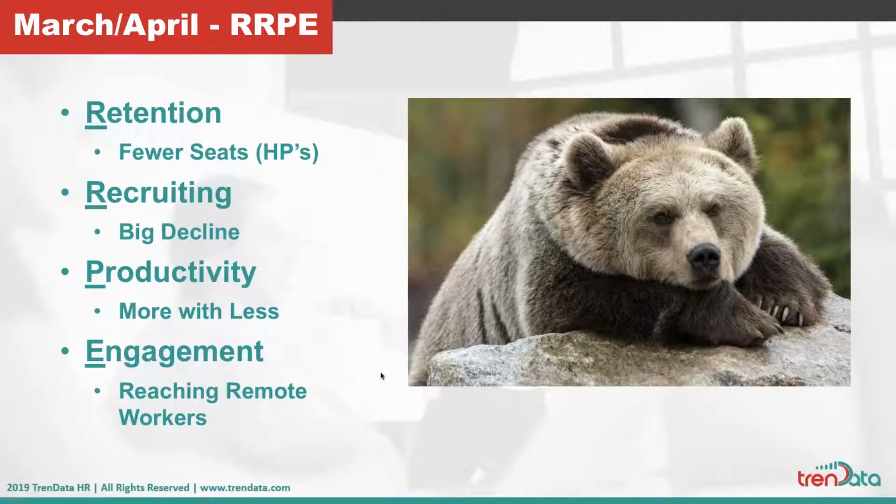Recruiting, except probably for a couple of key industries like delivery, has pretty much been shut off, a big decline in recruiting. Productivity, as there always is in a downturn, companies are going to try and do more with less, and that's going to fall on the shoulders of the employees that remain. And engagement, there's a whole different aspect there with possibly 90 to 95% of your company working remotely. You have to reach those workers in a way that might be more difficult than when you had 70, 80% of your workers at the office, around their colleagues and around management. Let's look at each one of these just a little more specifically.